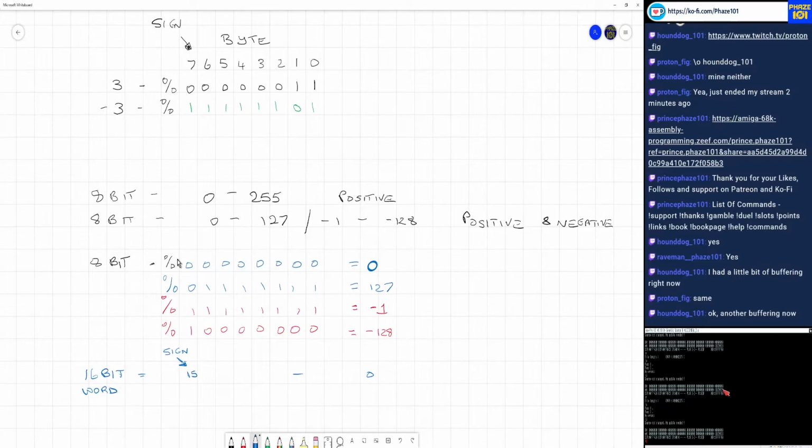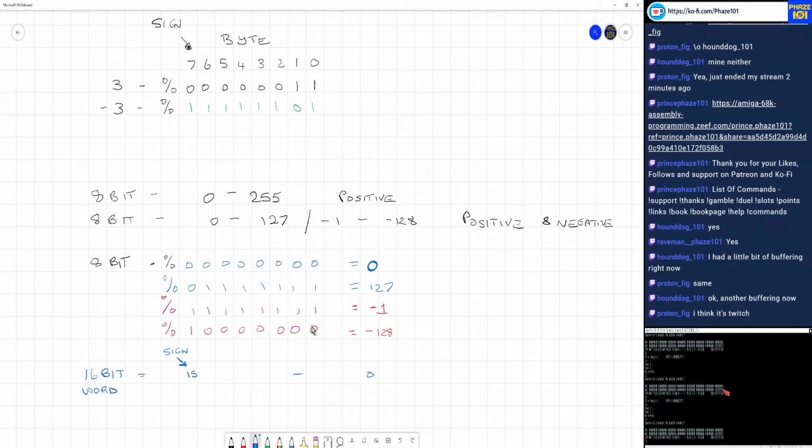I'm going to expand on this. For now, I just wanted to visualize a bit so that you can see it. What I said for 8-bit applies for 16-bit, so we have bit 15 used for the sign, and the same thing applies for a 32-bit long word, where we use bit 31. I will continue with the book, but maybe some people will understand it better this way. So let's jump to the book.